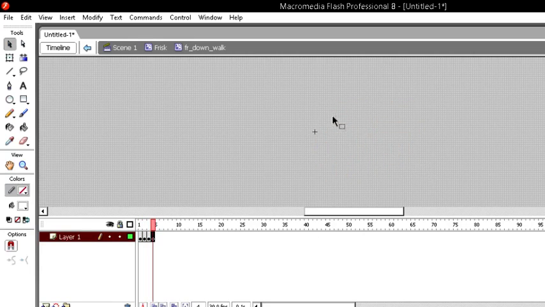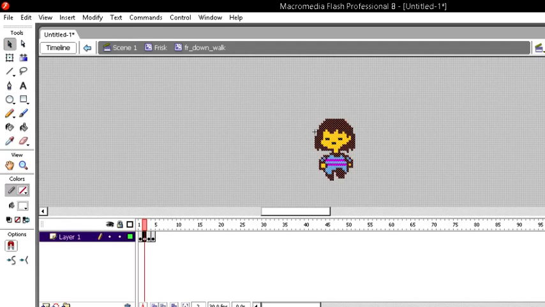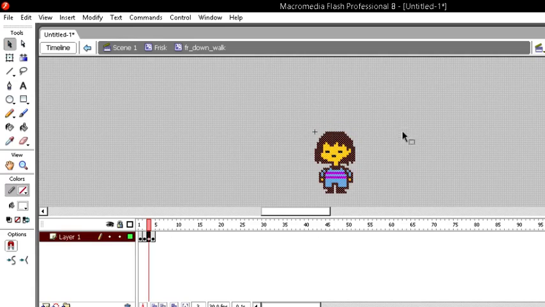After you do that, make sure they're aligned perfectly. So just align them right here. You can go into the align. If it didn't work for you, you have to click on to stage. There you go. How good does this look? Okay, first looks pretty idle, so make them hop a little when they move their foot up. So let's see how that looks. Boop, boop, boop, boop. Why is my Flash lagging so much?